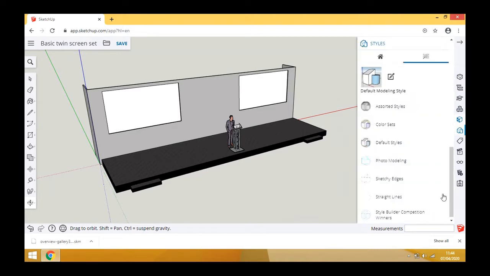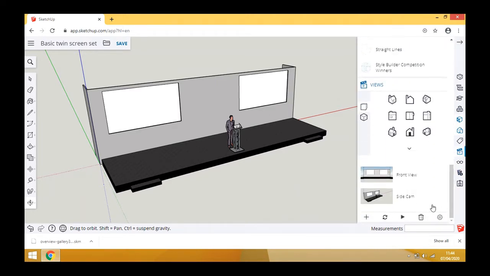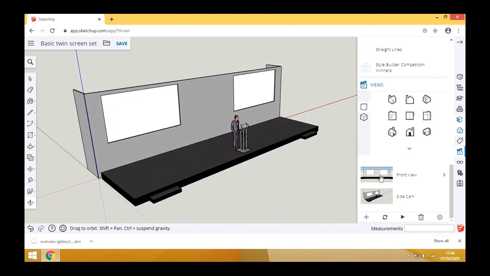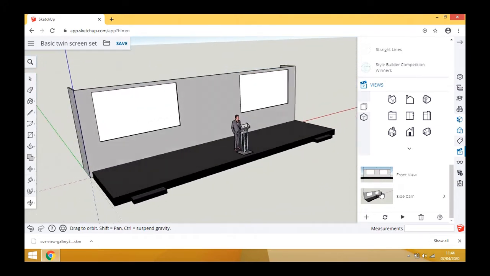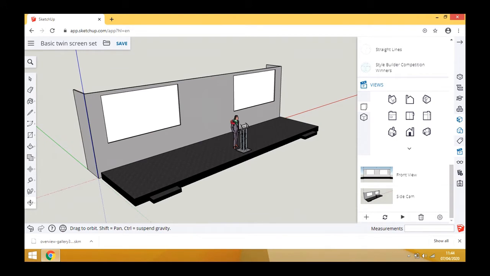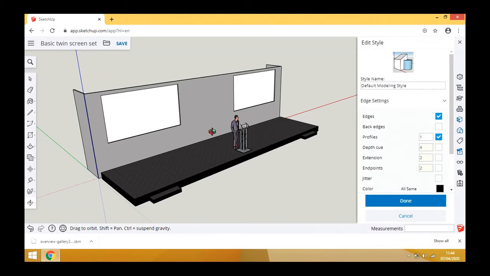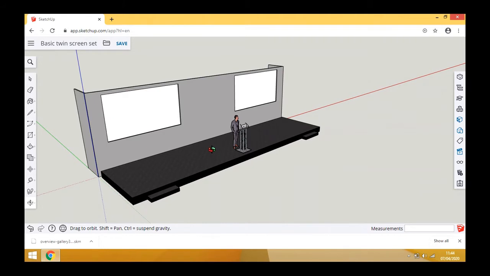Now the only thing with that is in our scenes, I believe that it will change back. No, has it changed back? No, it hasn't. Okay, in SketchUp Pro, when you click on scenes, it remembers the profiles as well, but it hasn't done here, so it's kept them quite thin. Let me just double check that. Styles. Yeah, it's kept it as 1. Oh, that's good. So you don't need to mess around with that. So it looks a bit better than last time anyway.